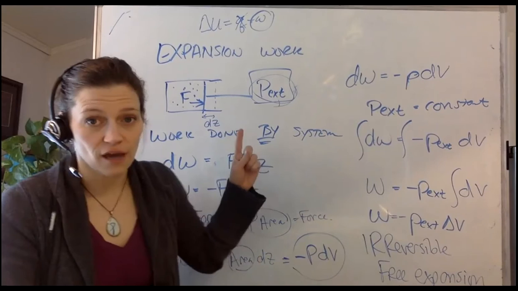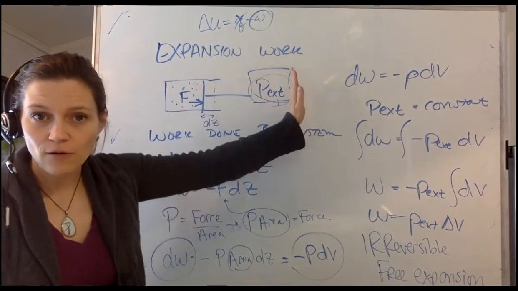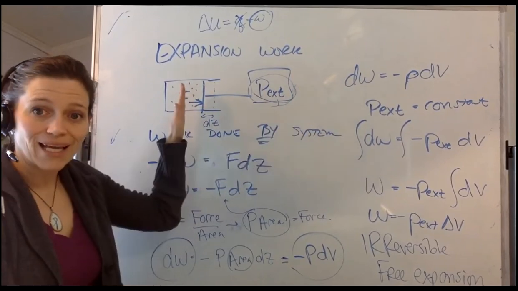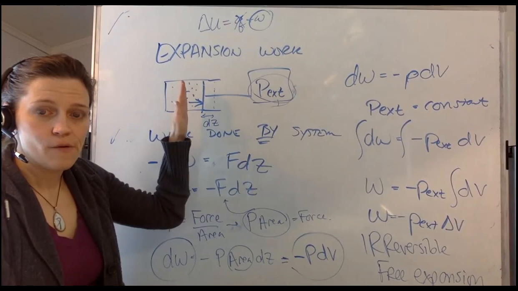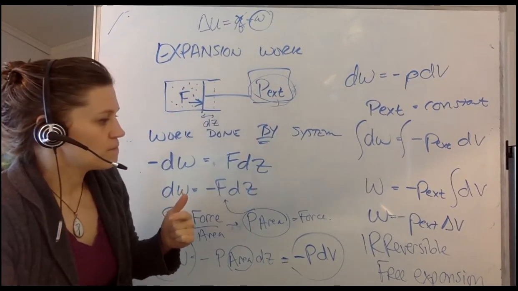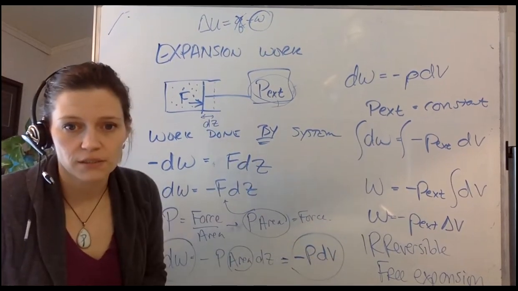So if you think about that, what would be the benefits of being able to put energy out from the system in terms of work and then to gain it back again? What would be the benefits of that? Good food for thought. Okay, so that's irreversible free expansion. Pause.